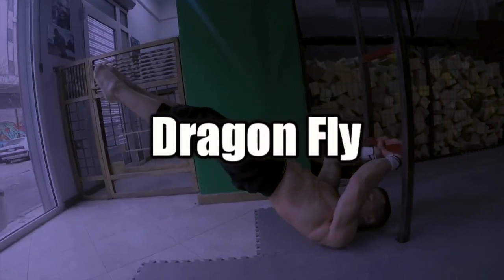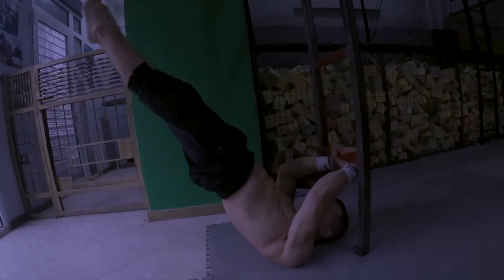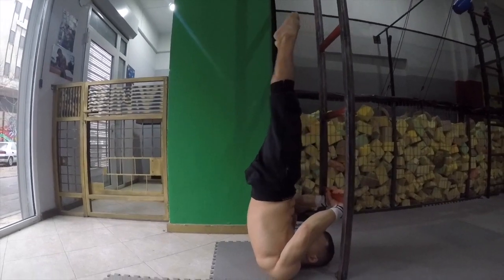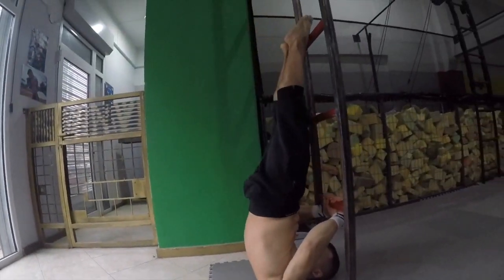The final exercise in our top three most important exercises is the dragonfly. The dragonfly is the most important full body exercise, which involves the entire body from the chest and shoulders, core, hips, down to the legs.